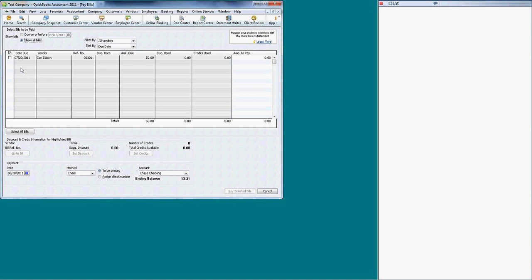question, if I have two bills to pay the same day and I write the date for reference, will it clash? Well, the question is whether it's the same vendor or two different vendors. This problem is only if it's the same reference number for the same vendor. If it's the same reference number for two different vendors, then it's not a problem. This is only designed to remind you that this reference number already exists for this vendor.